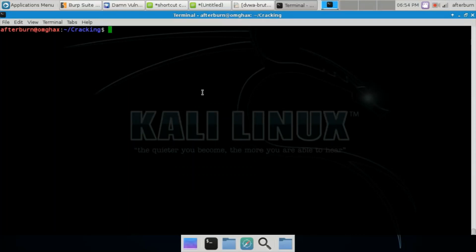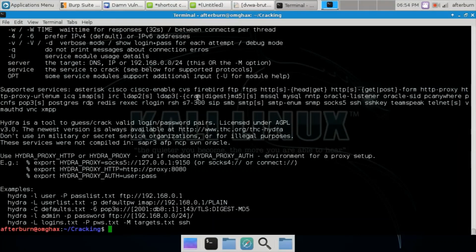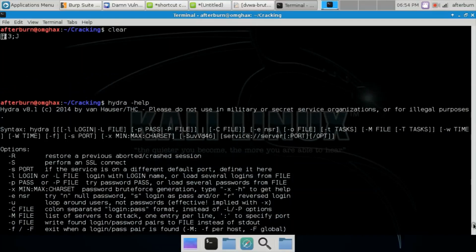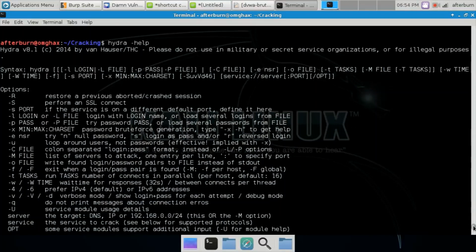Alright, so Hydra is simply issued by the command hydra, and for the help file it's -h. And you can see we got a lot of information here. I'm going to forewarn you guys that Hydra is very, very, very sensitive, very picky in the way that the syntax is used: capitals and non-capitals, lowercase stuff, the position of your actual commands in series with the rest of the commands.